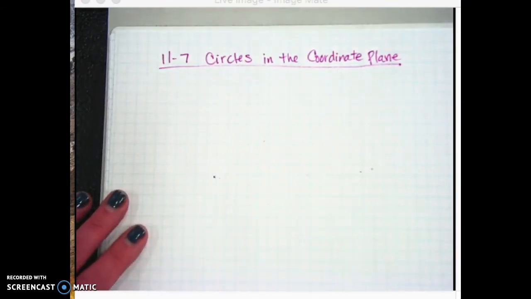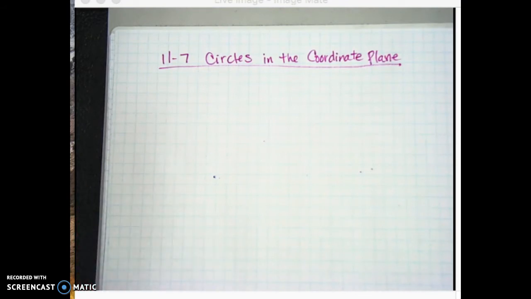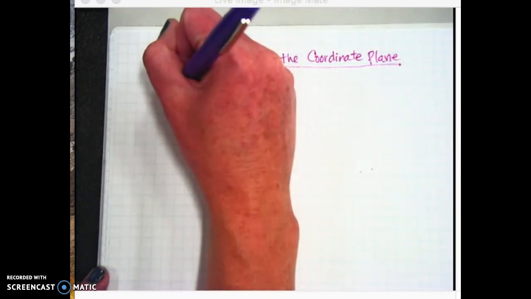When you get to Algebra 2 next year, you're going to be graphing not only circles, but a stretched circle that's called an ellipse. And then you're going to be graphing some that look kind of like parabolas, but they face either right and left or up and down. They're called ellipses. Didn't I just say that? Yes. The ellipses and the hyperbolas, and then some more parabolas. Parabolas you probably did in Algebra 1. You'll see some more of those next year. But the main one that you'll start with is circles.